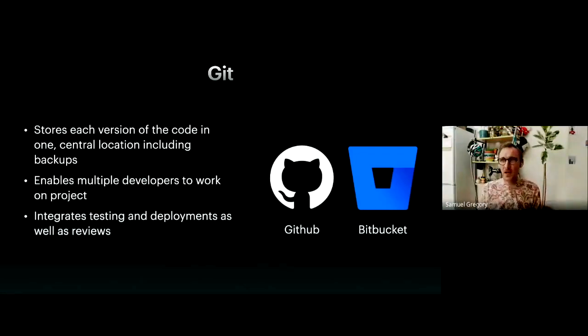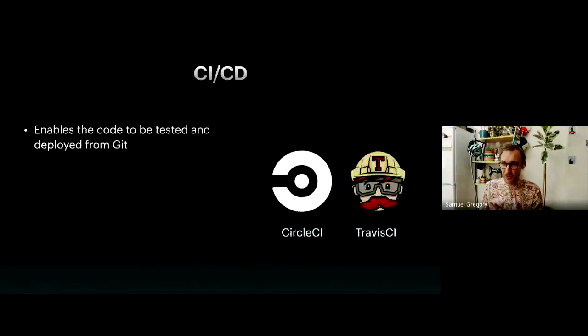So if something goes wrong in the live site, you can just roll back and re-upload it, and it integrates very well with a few different tools, which I don't want to go too much into, but CD and CI, essentially they run tests and they can deploy code. So they can integrate with the Git repo, what we call it, and they take the code and deploy it to the server. Because really, once you set up your server, you should not touch it. Absolutely do not touch it. You've got it running PHP, you've got it running whatever, just don't touch it from that point onwards, really.